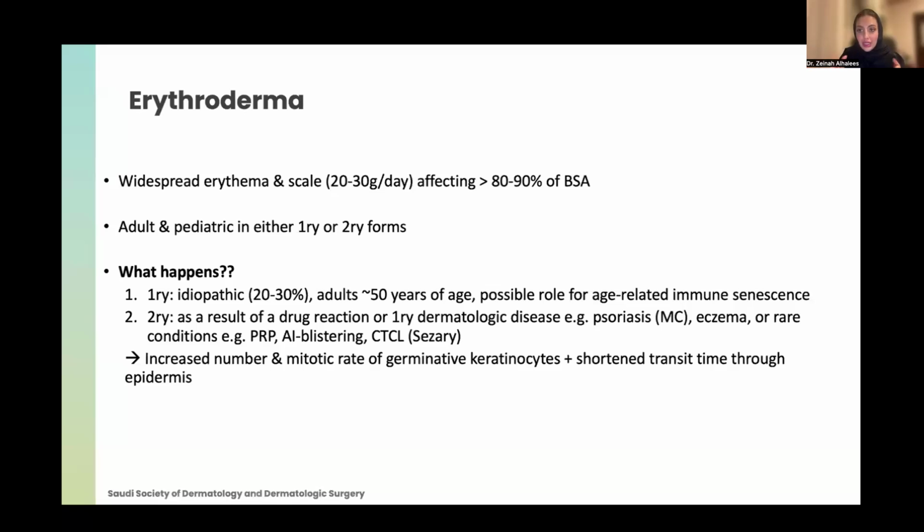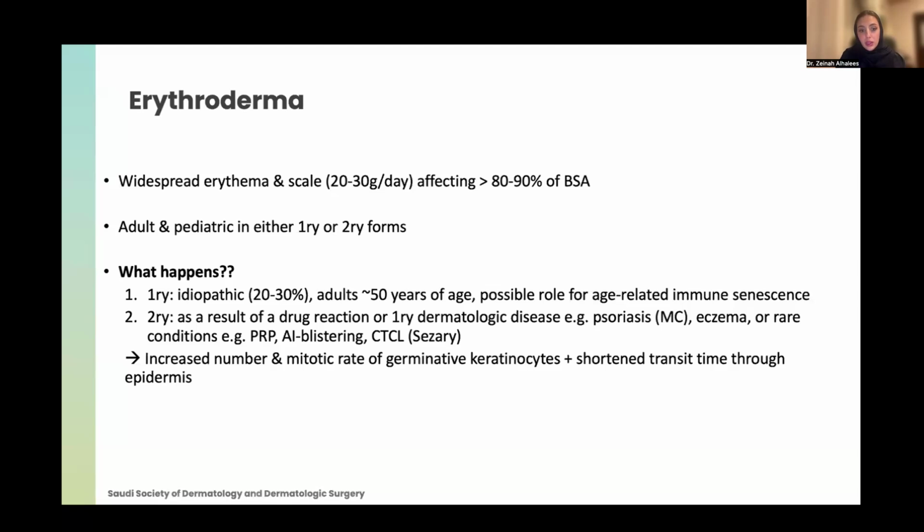But when you go to a disease, psoriasis is actually one of the most common causes for erythroderma, followed by atopic dermatitis. And then you have drug eruptions, which is the third one. And then you have other diseases like cutaneous T-cell lymphoma and Sézary, as well as autoimmune blistering disorders, such as pemphigus foliaceus, more commonly than other blistering disorders. And then you have the more rare ones, such as PRP. Pediatrics, don't forget that you have your genetics, like your ichthyosis and things like that, okay?